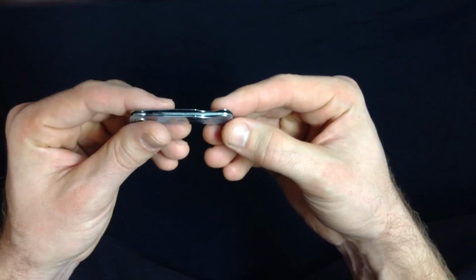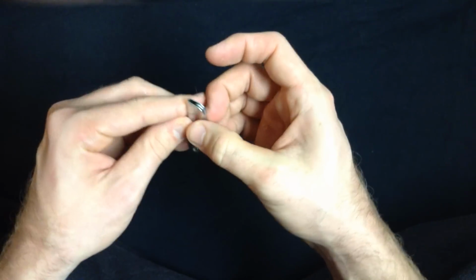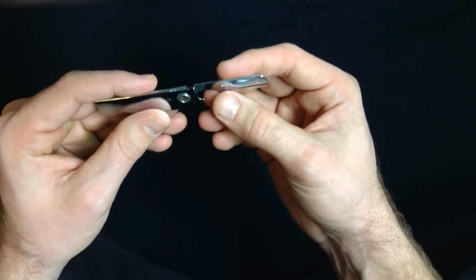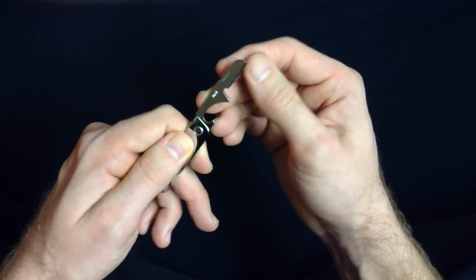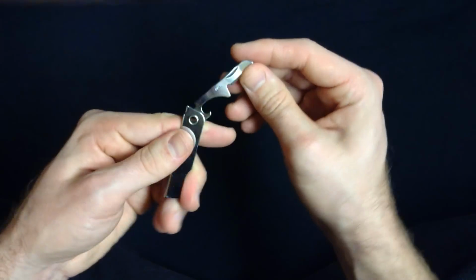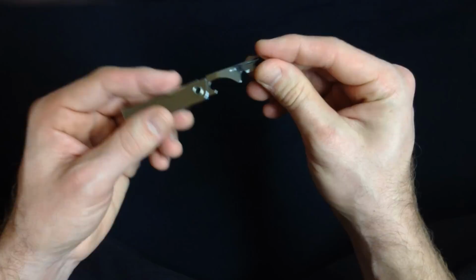Alright, this one is just a little folding knife. Really, I can't really see any functional... Oh well, never mind. It's a bottle opener. I was about to say it would be a little bit odd to carry this around, because this is obviously just like a letter opener style knife and a bottle opener. So I don't really have any need to carry around a bottle opener. Actually, on my keys for years, I had a bottle opener and took it off about a year ago and really haven't had to use it since.